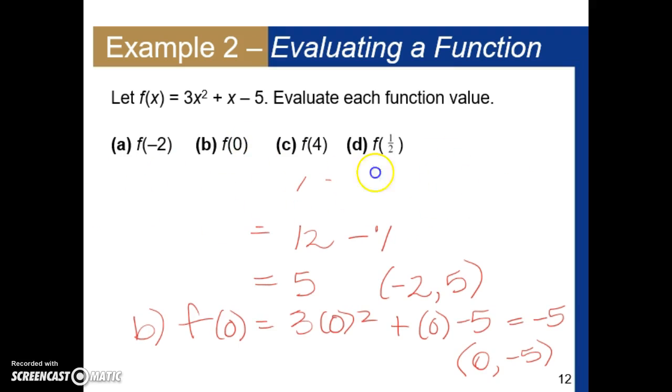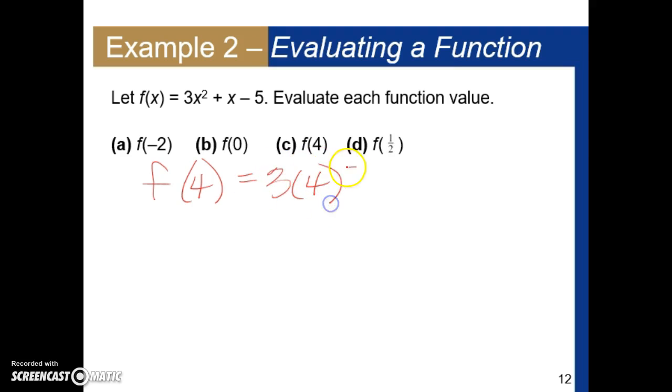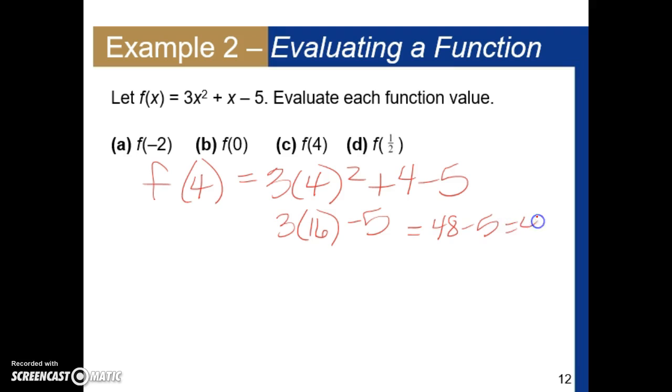And then we can go ahead and quickly do C and D. I know you all know how to do this, but I just want to lead you into our function discussion because the whole function machine thing helps us when we start talking about function compositions and all those kinds of things. So we're going to add 4, we're going to subtract 5, 3 times 16, whatever that is. You know I can't add, subtract, multiply, and divide. So we're going to see 30 and 18, 48 minus 5, so 43.